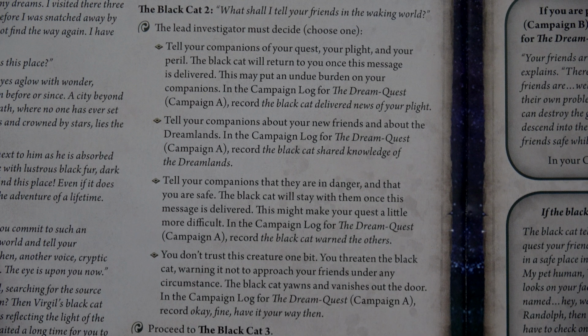Or tell your companions about your new friends and about the Dreamlands. Tell your companions that they are in danger and that you are safe. The black cat will stay with them once this message is delivered. This might make your quest a little more difficult. Or you don't trust this creature one bit. You threaten the black cat, warning it not to approach your friends.